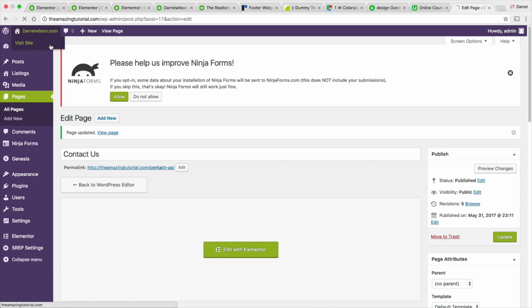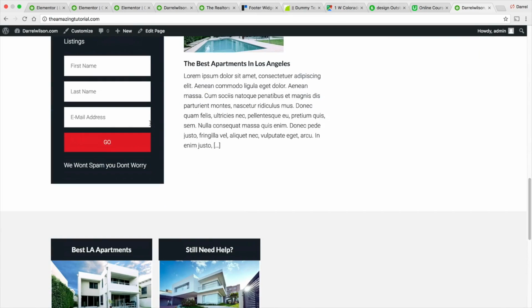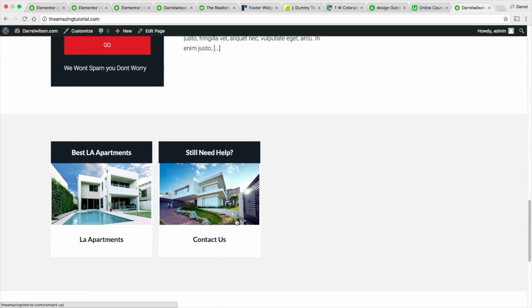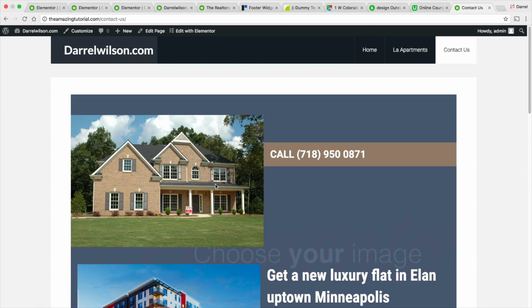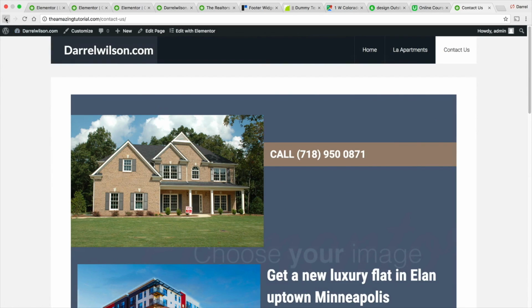Okay, now we can go ahead and go back to Visit Sites. And if we scroll down, there you're going to see the Contact Us section has an image. And if they click on that, it's going to take them to our Contact Us page. So you can have as many as you would like right there. That section, you can add up to 4.